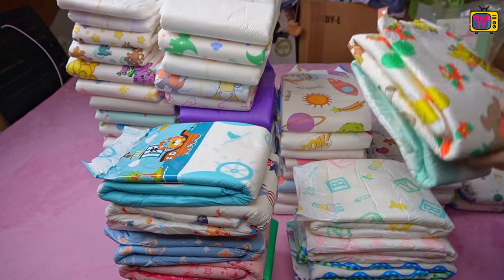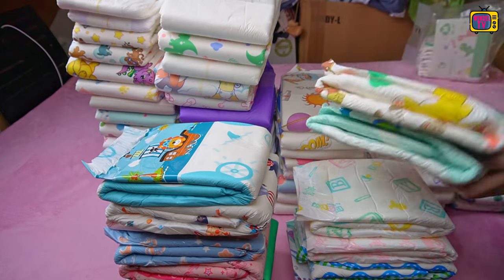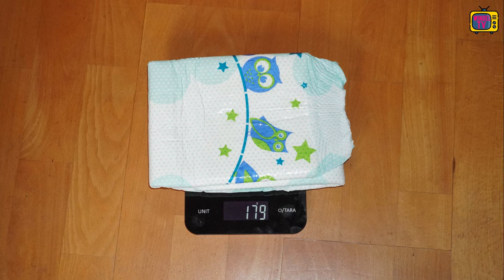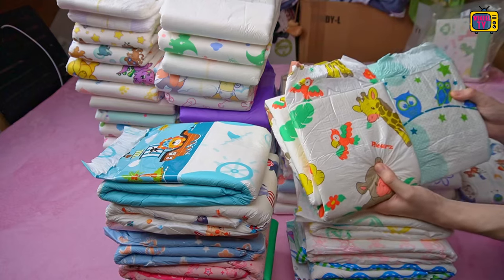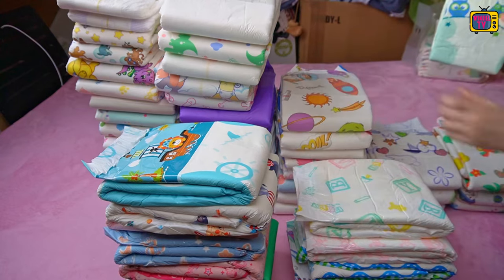Let's take a look at the thickness and suction power of the Abu Kiddo. With an empty weight of 179 grams, it is very far behind — only the Playdays Classic from NRU weighed less at 166 grams. The result of the practical test is accordingly: after a bit more than 1.6 kilos, it started to leak, which is also a below-average value. For those of you who like thick, high-capacity diapers, this may be a disappointment.